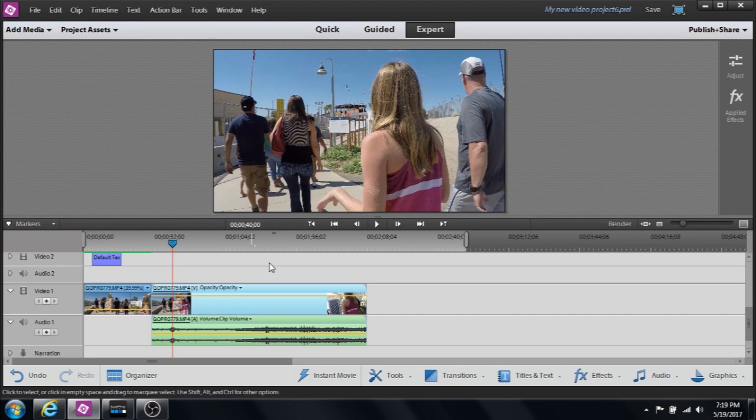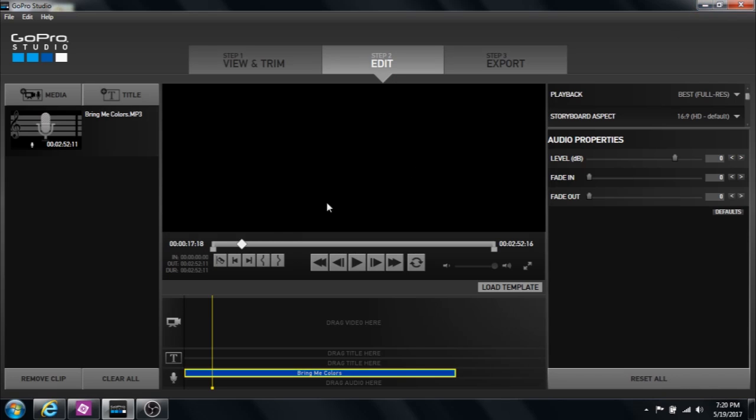So I wanted to show you some of the differences, what you would see with GoPro Studio and then also with Adobe Premiere Elements. If we go back into GoPro Studio, I don't have a video in here, but if you pretend you did, you would just have your video, and I did throw a song in here, and I can play it. It will play, of course, but all I can do is see the clip here.